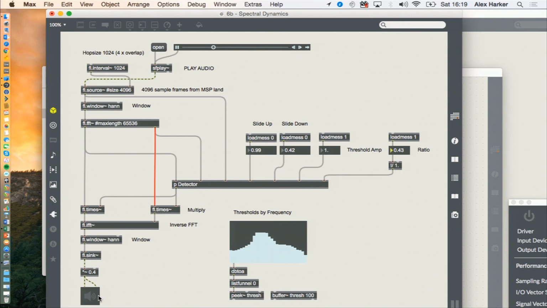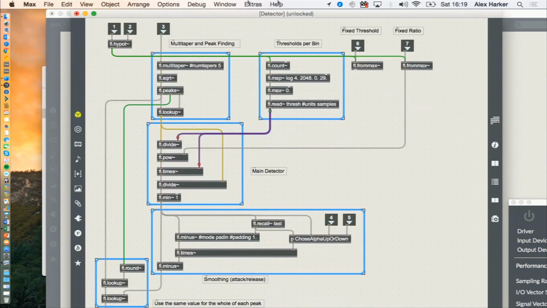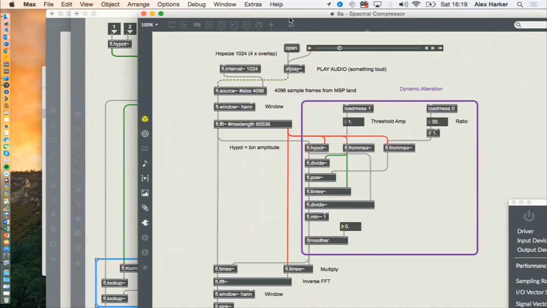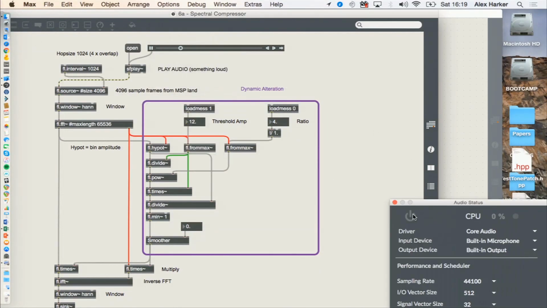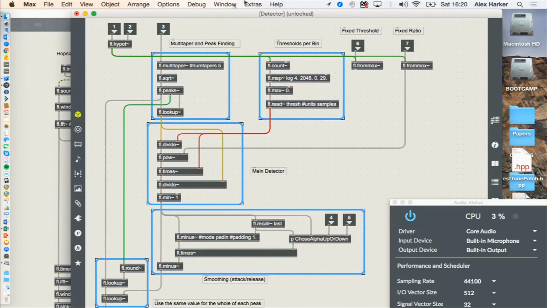And if we go back to our original spectral compressor, if I still have it up, I'll set it to something a bit more sensible and turn audio back on. So even on these settings with no smoothing, we really hear the graininess. And post-smoothing in this case doesn't work very well, because it works a little bit better if you pre-smooth it.